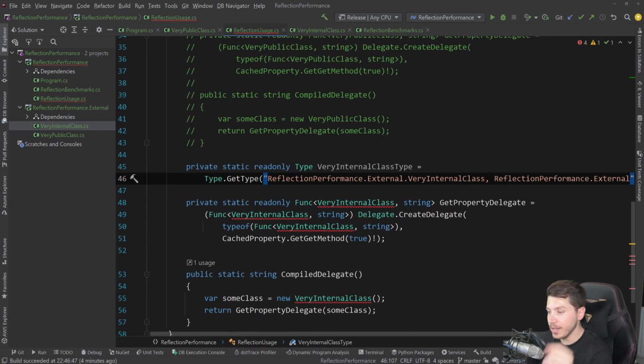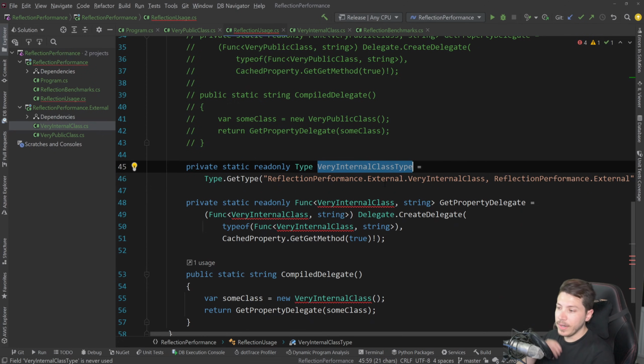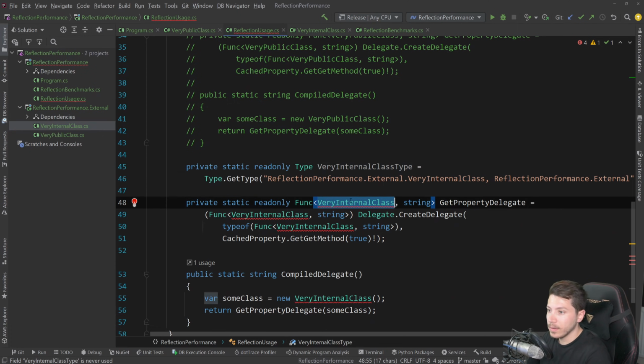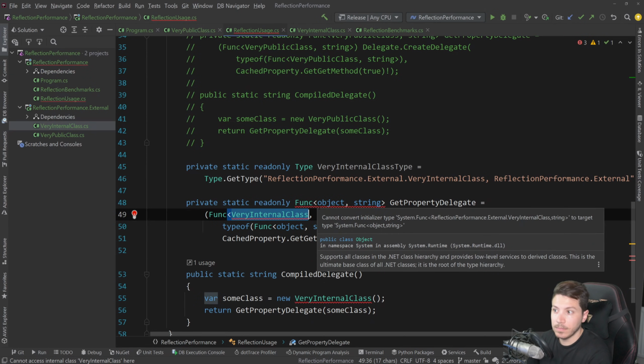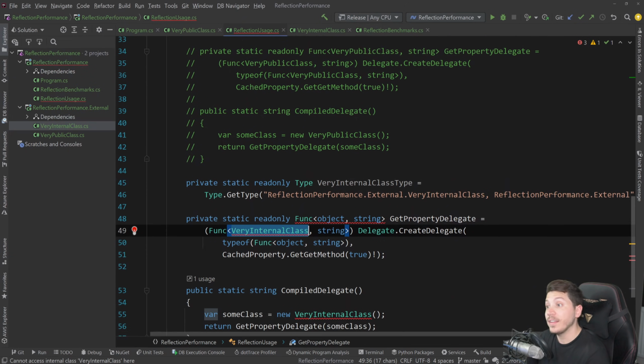So if I do this, then there is no way for me to properly cast the type here in this delegate to provide basically the same functionality, and that's a problem.